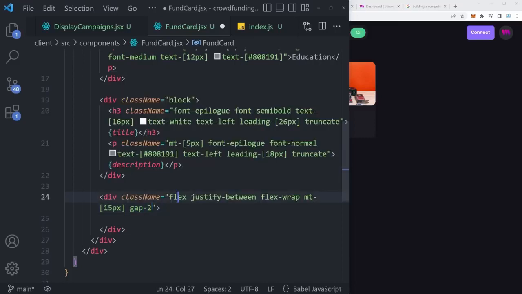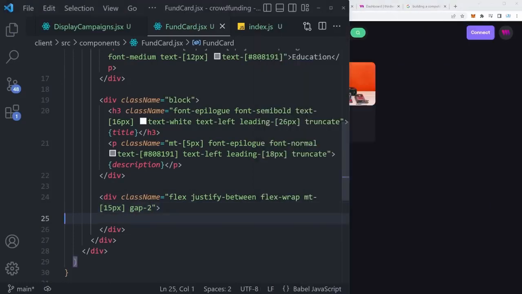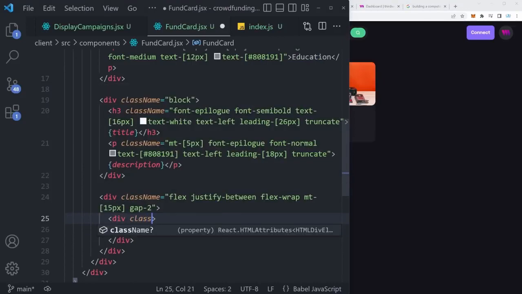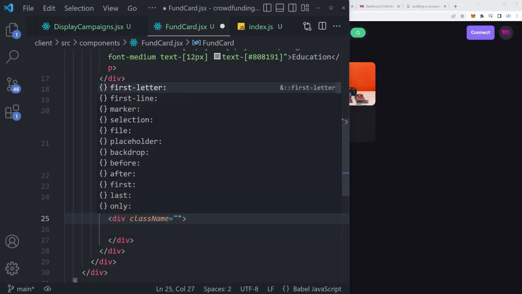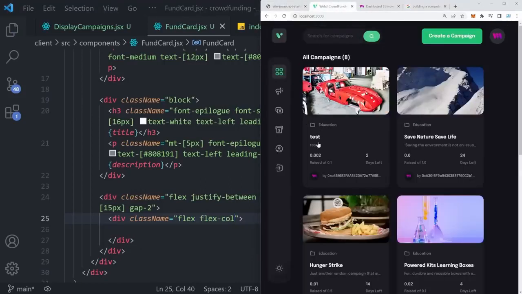Now inside of there, we're going to have two different divs because we have two different parts, the raised amount and the days left. So let's create one div that's going to have a class name equal to flex and flex-col, because these elements are appearing one below another right here.